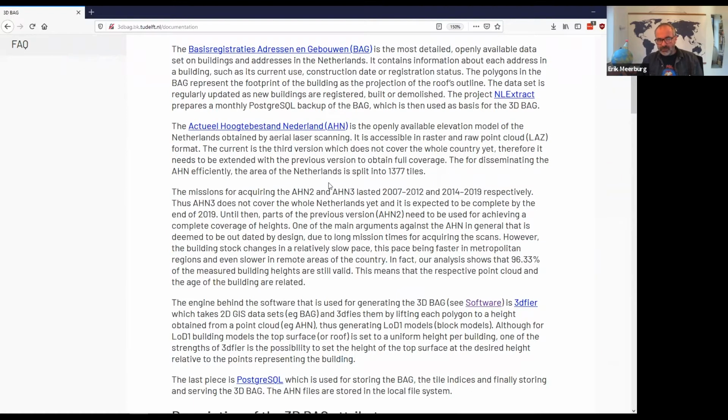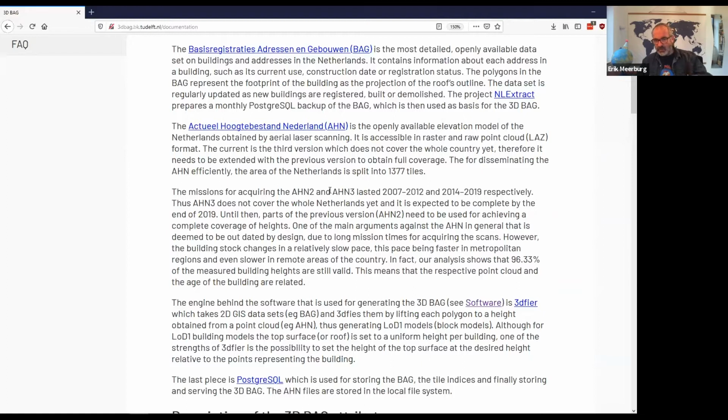What we did at the TU Delft is that we combined the topography, the footprints of the buildings, with height information. And the height information is done through laser scanning, aerial laser scanning. And there's a lot of points measured on every roof of every building.